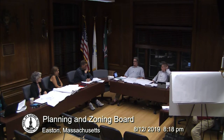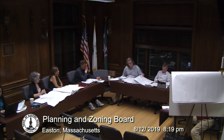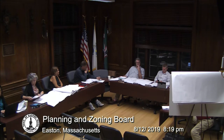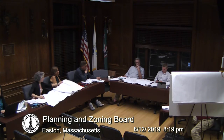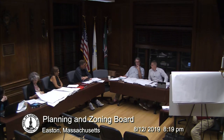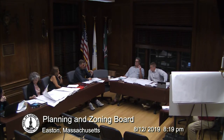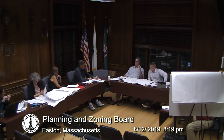Okay, anybody else? Do you have any questions or comments at this point? Just to clarify, the interpretation of the lot width on the plan. Sometimes we might interpret it as meaning along the first 150 feet of actual frontage. In this case, it does not provide that. Just so we move in the right direction now and don't go down this road in a month and a half. Looking at what we did at Sierra Hills last year, the way he depicted it on the plan was how I was thinking I would measure it, but I was actually thinking along the 150 feet of frontage, not just.